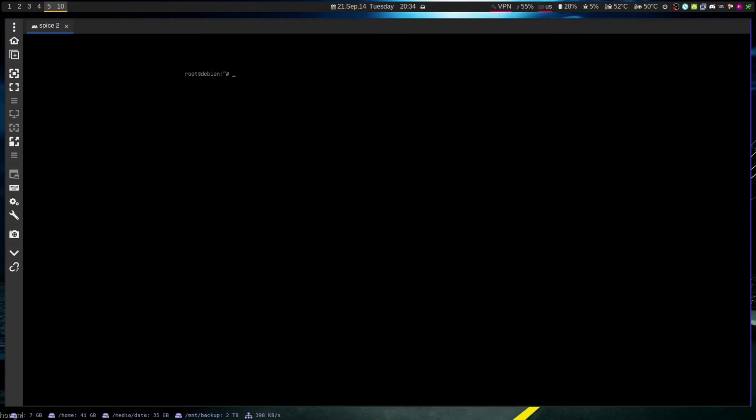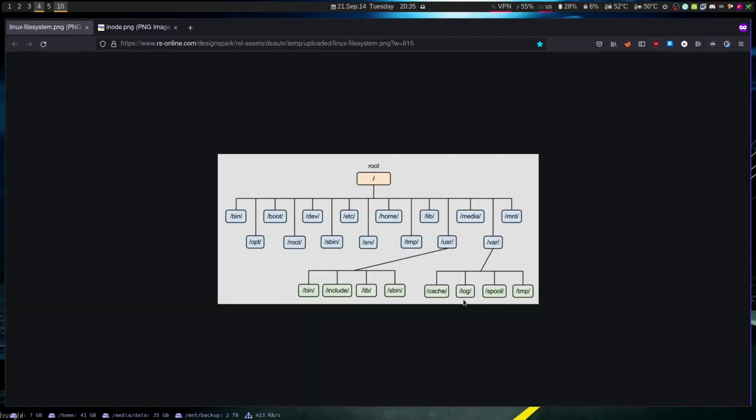But what I want to show you is the relative file paths. So let's say again we want to see what's inside of the last directory before this one. We are in the /root directory, and I want to say ls ../. You can see here that it's taking me right back to the / directory, and I can see what's inside of there. So let's say I want to change directory into ../lib32. Okay, so now that worked, and I basically went from in here, went back up and right back down into lib32.